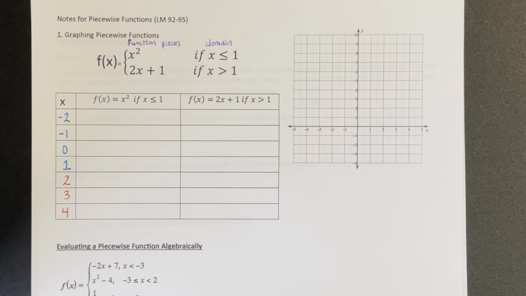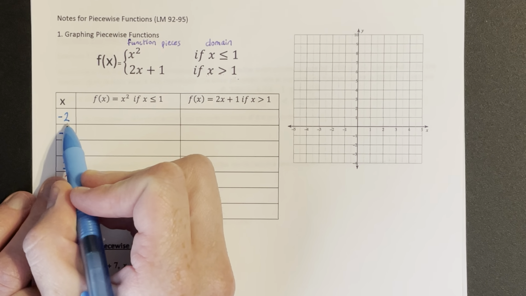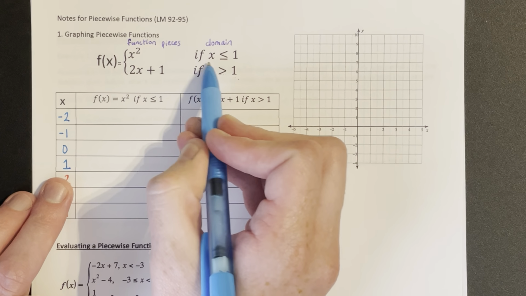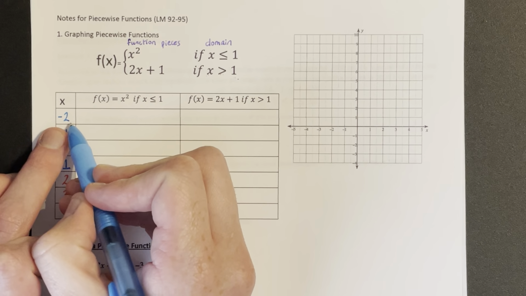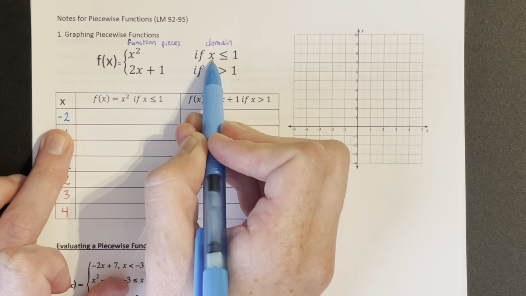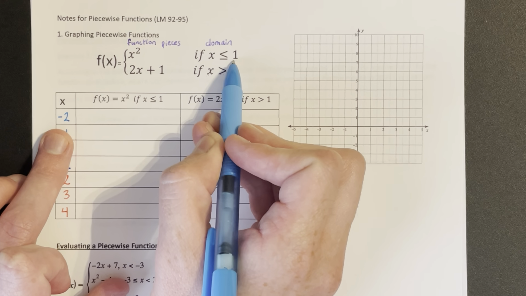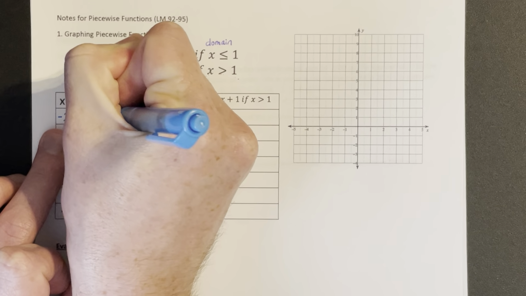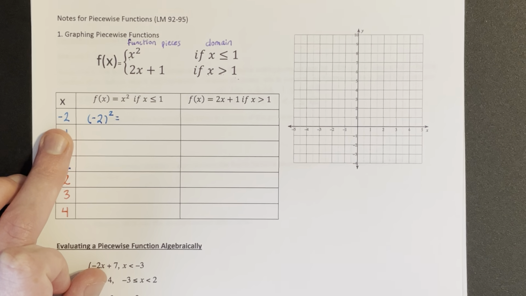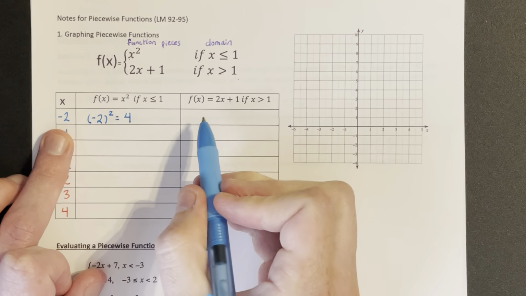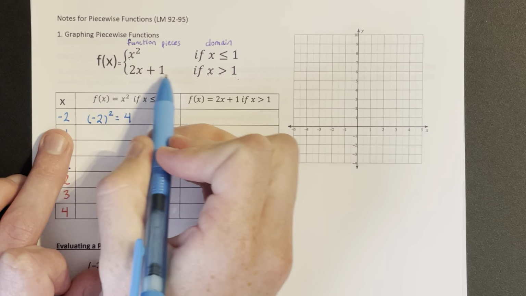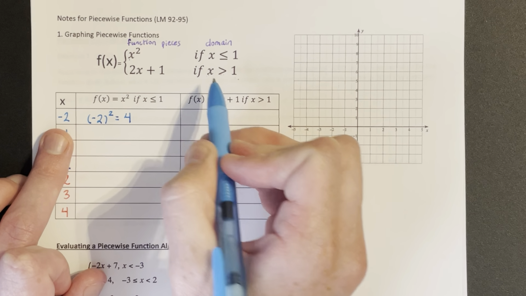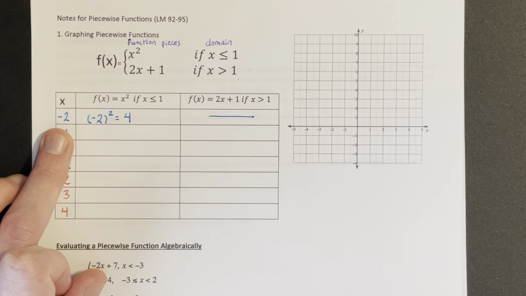So when we are evaluating, we take our x value and we plug it into our function, but only for the domain that it exists in. So when I see x equals -2, it exists in this first domain because it's less than +1. So I'm going to plug it into this part of the function. So I would say -2 squared. We get a +4 out. We cannot plug it into this second part of the function, because x is not greater than 1. So it would not exist here.